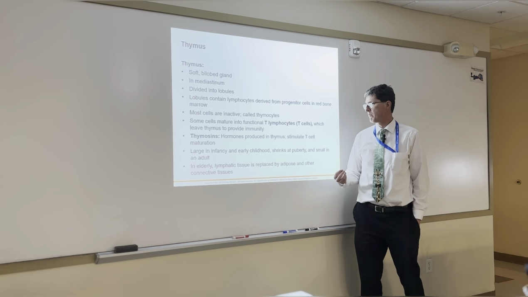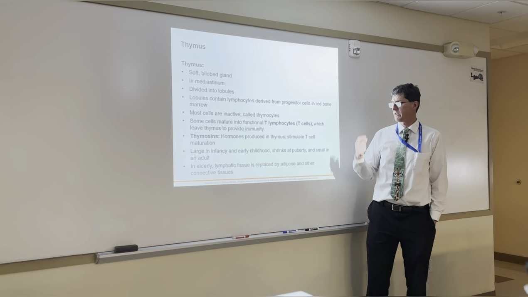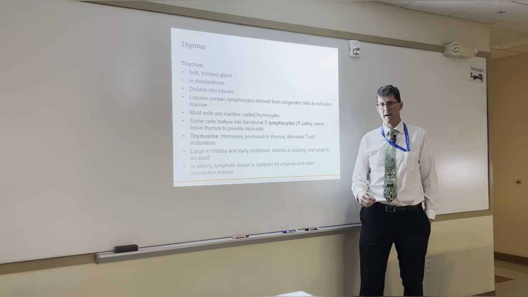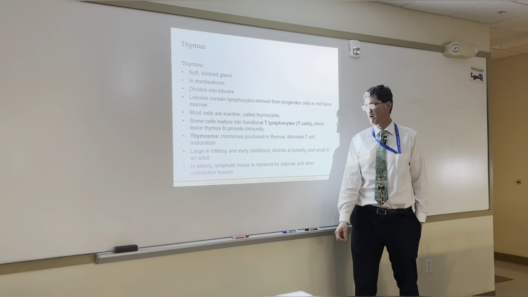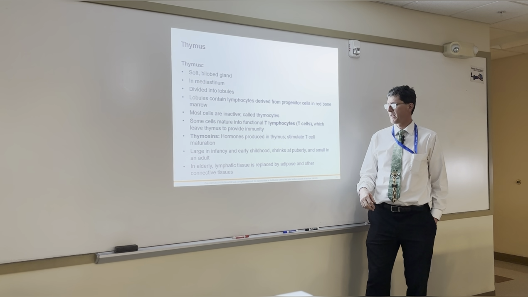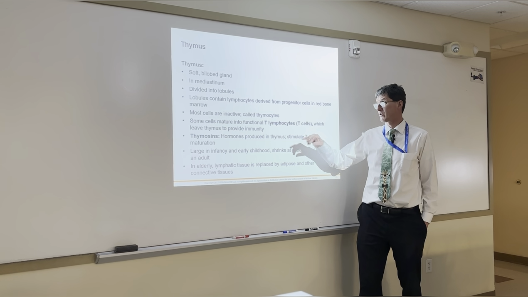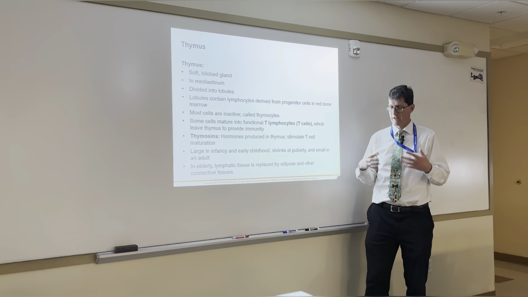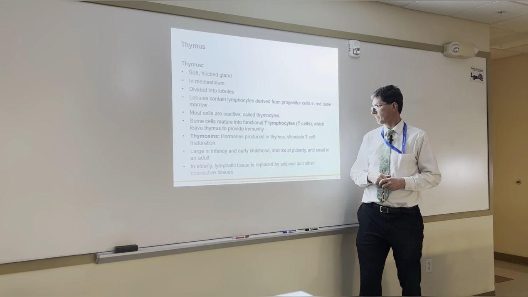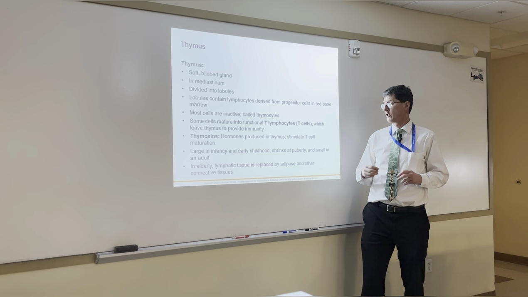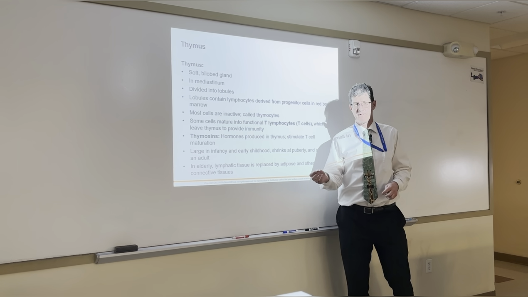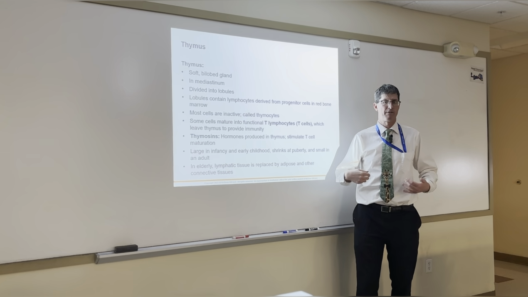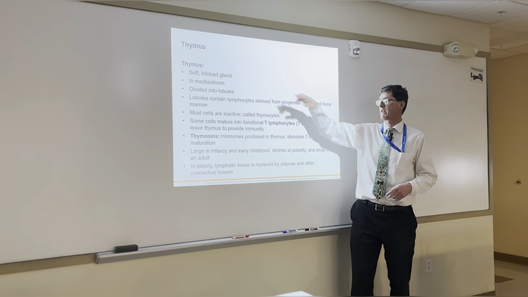So T cells are a really important part of our immune system, and T cells and B cells both come from the bone marrow. They're born from hematopoietic stem cells in the bone marrow, which we talked about a couple weeks ago. And in order for the T cells to actually work and fight off infections, they have to mature. They go through a selection process. That selection process chooses T cells that will help fight off infections, but gets rid of T cells that potentially could cause self-harm. And so that happens inside the thymus.